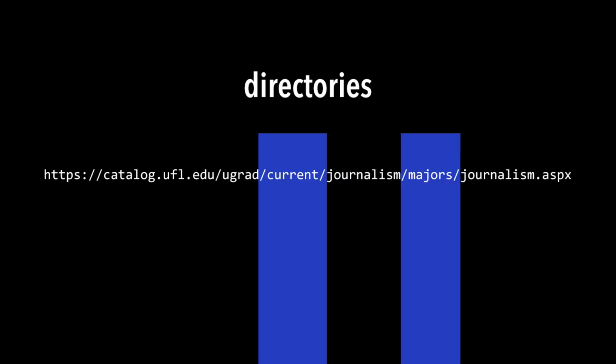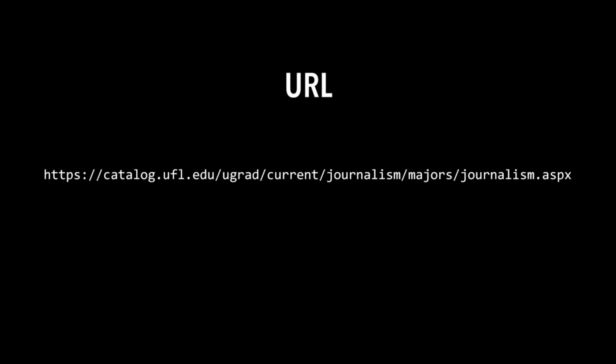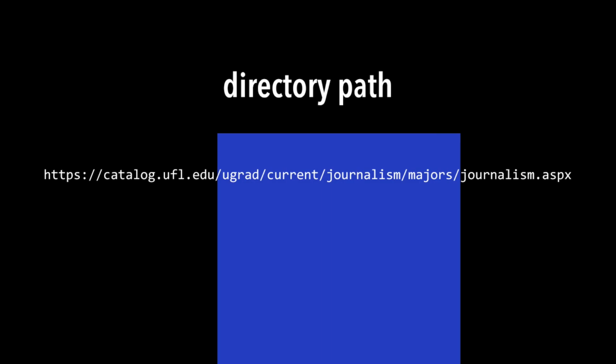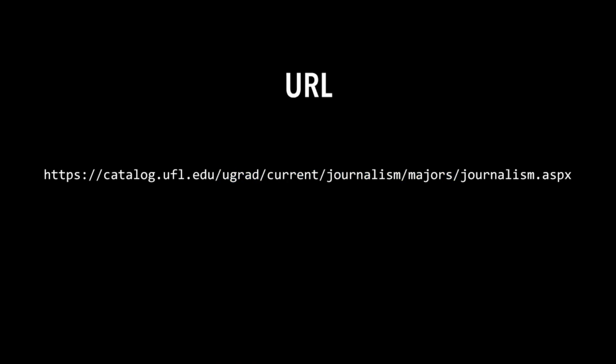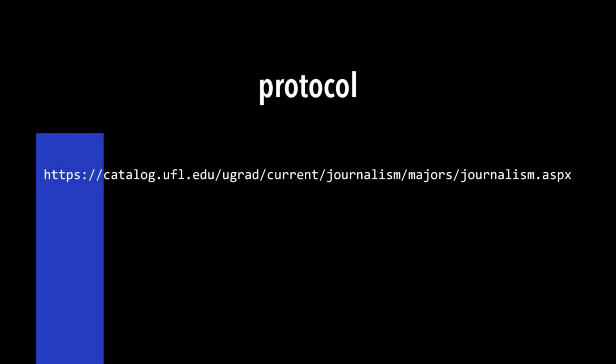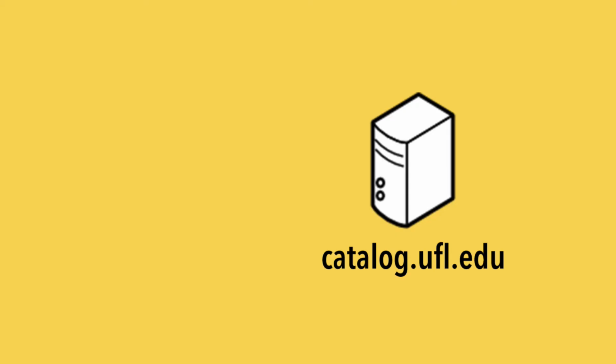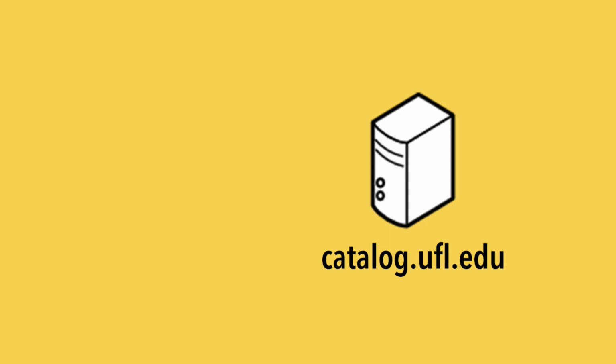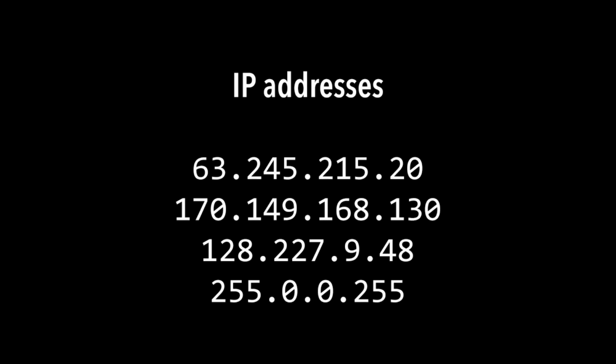So when you're making stuff for apps, for the web, for mobile, you need to think about names of files and folders, which are often called directories, because they will be very important in the process of responding to the requests that come to the server. That URL is really the location of a specific document at a specific place on a specific host out there on the web. So one last thing, and that is the IP address.